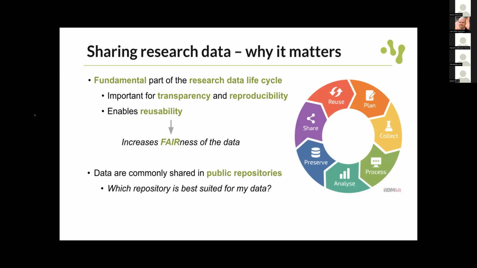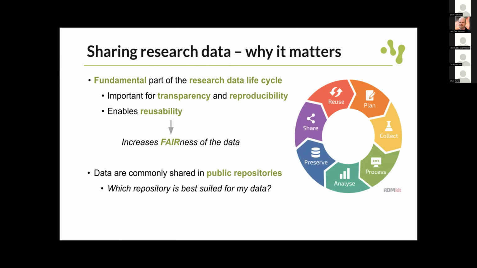And why is it important to share data? Well, in the overall picture, it's very important to share data because it's a fundamental part of the research data life cycle, as shown in this wheel on the right. By sharing data, we are committing to transparency and reproducibility because researchers can access your data and verify scientific findings, and it's also very important for reusability.